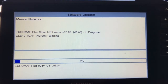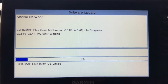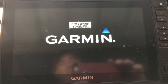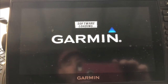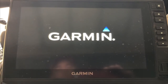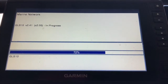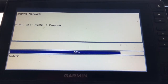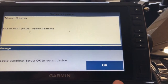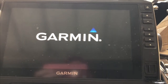Now this takes about 3 minutes or so to load. It's going to take you to a software loading screen, and it's going to sit here for about 3 more minutes. So don't stop it during that time. Now it's going to go back here to the software updater and load again, another 3 minutes or so. And here you go. Update complete. Select OK to restart device. So now you'll restart your depth finder.